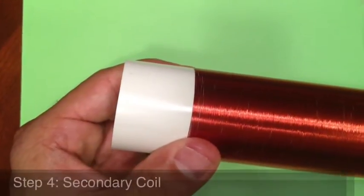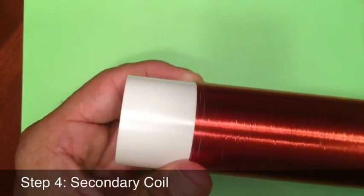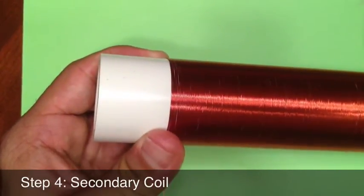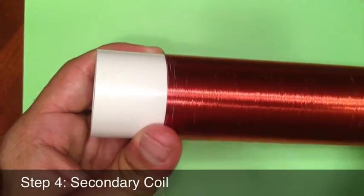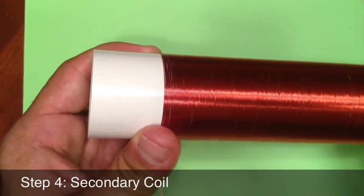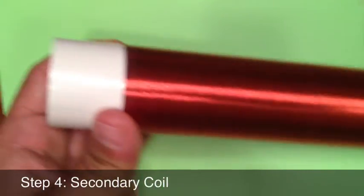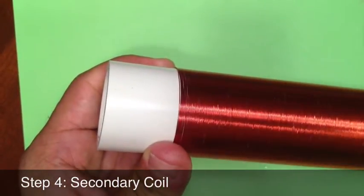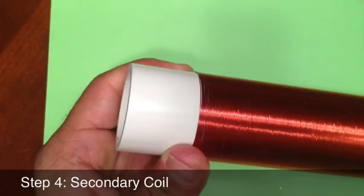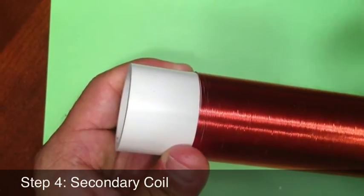L2 or secondary coil. For this step, there isn't a shortcut. It's a matter of taking your PVC pipe and winding magnetic wire starting from one end and winding it all the way up to the other end. Now it's very important that at no place in the coil that 2 wires overlap.